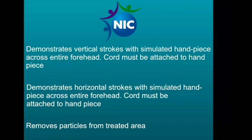A lot of times what I suggest is going to the Dollar Tree, actually, and picking up a child's jump rope. Cut off one end or one handle of that and let it dangle. I would use the other handle as my handpiece, and certainly I would let the cord dangle. Sometimes I've seen people take a magic marker just because it's large enough to hold in the hand and work effectively. They'll attach a 4-foot string or cord to that and let that dangle as well.